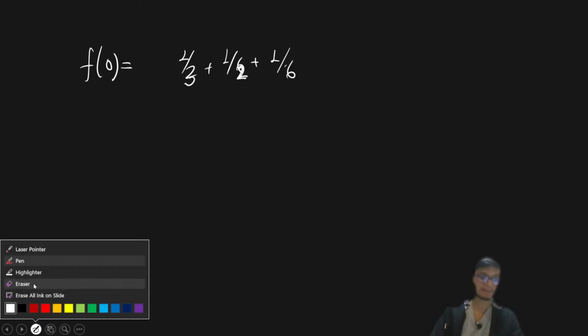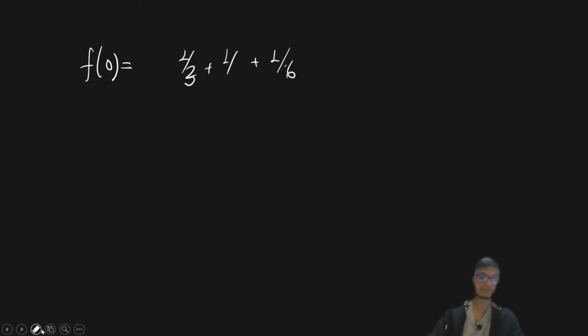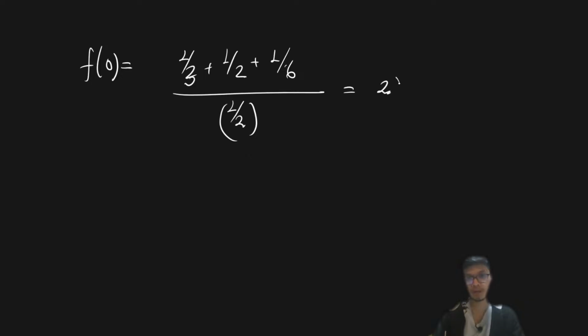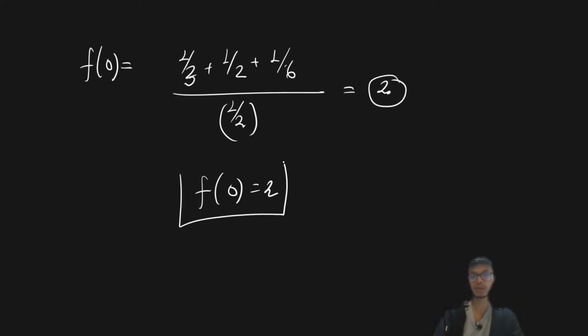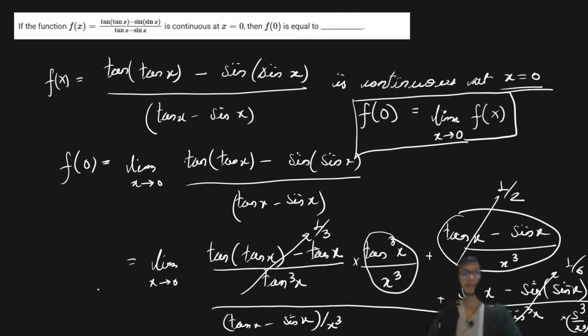Okay, is this part clear to all of you? And then divided by again one more half. So if you evaluate, this is going to give you the value of the function at x equals 0. So the function value at x equals 0, are you all getting the answer as 2? Please let me know what answer you are getting. So the answer to this question, this is an integer type question, is basically going to be equal to 2.